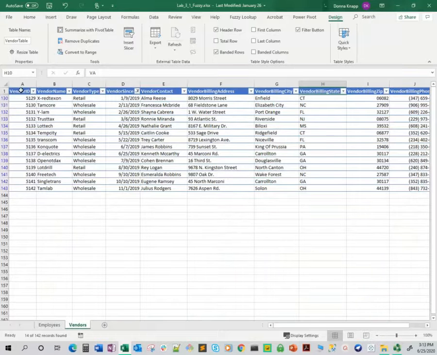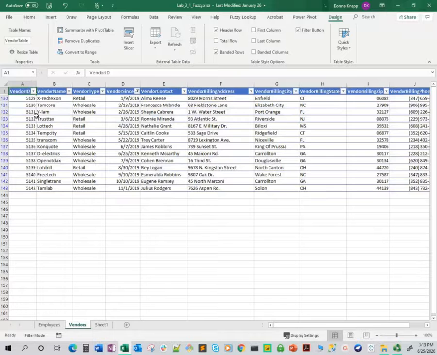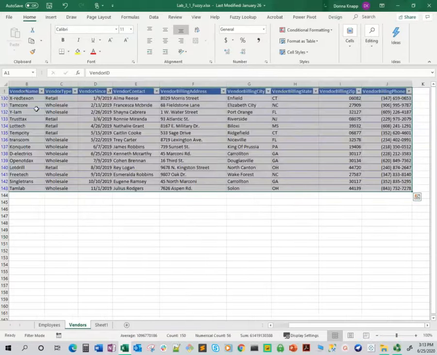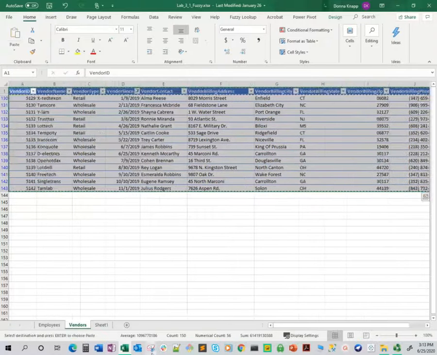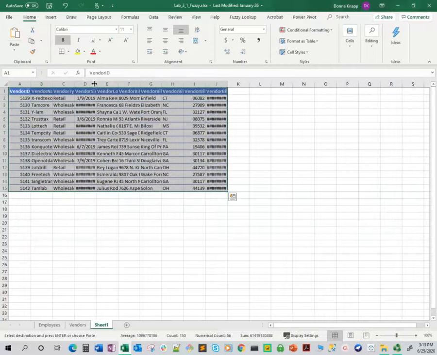All right. So the next thing we'll do is we're going to copy this table and put it into a new tab. So let me make my new tab. Then I'm going to come over here and copy this table. And in my new sheet, I'm going to put my table.